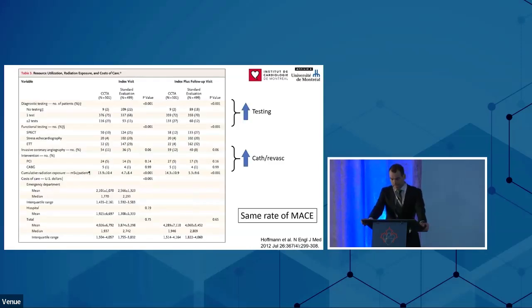The test is performing extremely well in patients with very low risk of coronary artery disease, but it's not performing so well in those with intermediate and higher risk. There's a lot of false positives, lots of equivocal studies. It's overcalling, and it results in increased downstream testing. So we're seeing more and more downstream testing when we have a CCTA approach. And we're seeing more cath, more revascularization, but no improvement in outcomes. So we're going the other way, right? I'm just telling you that we should be cathing less and revascularizing less, but with CCTA, we're doing it more. So in that sense, it's not a perfect test.